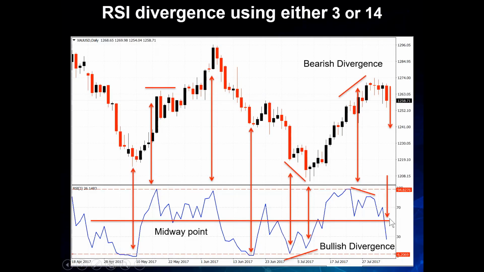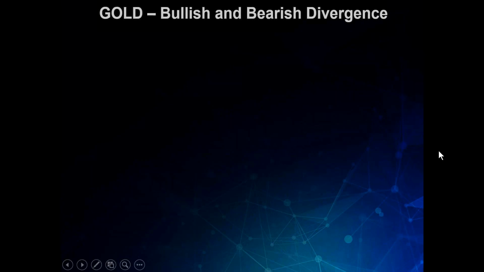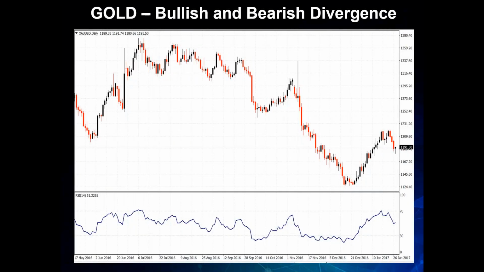And the other thing as well is that you found it went through the 50 midway point and continued on. And I think, if memory serves, from this pattern, it did actually drop further to the 1,200 mark. Now, looking at the 14-day, or the 14 look back, the market is just in this sell-off. Well, how do you act upon it? I can't act upon it, really. It's very difficult here. It's telling me it's oversold.